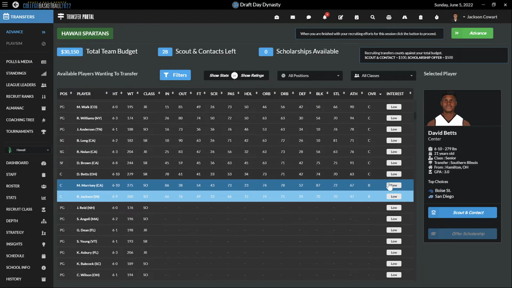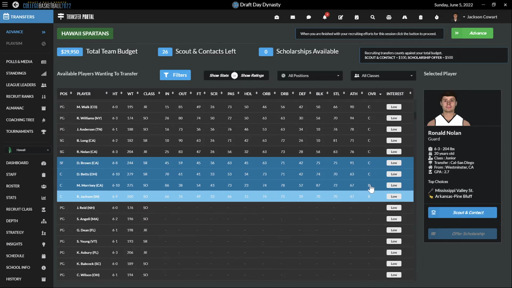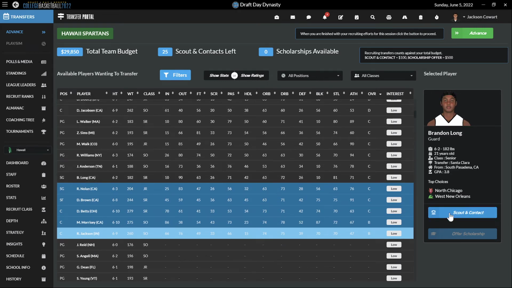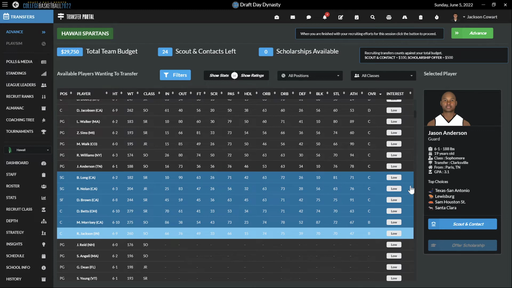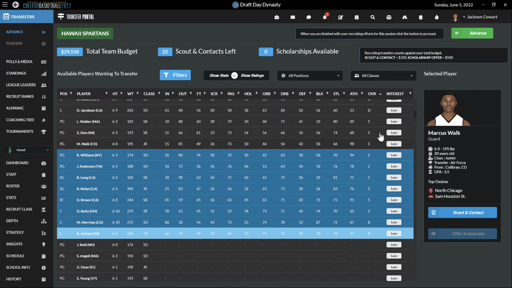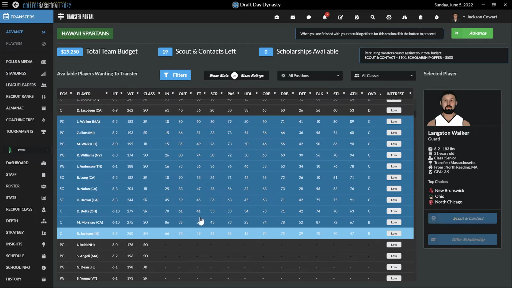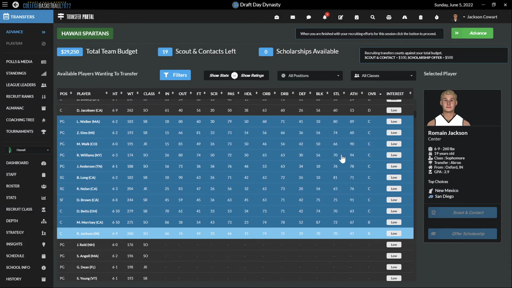So let's just go through, scout some of these Cs again. You never know when we might get to the end. Maybe we learn that one of these guys is actually a B after all. Or maybe we just get desperate. But let's keep scouting these guys, and we have the one scholarship already offered to Romaine Jackson.